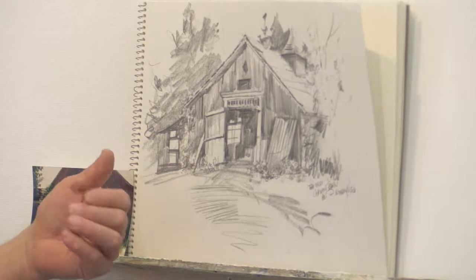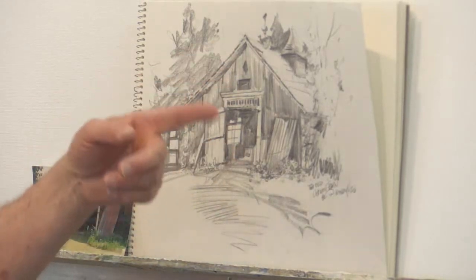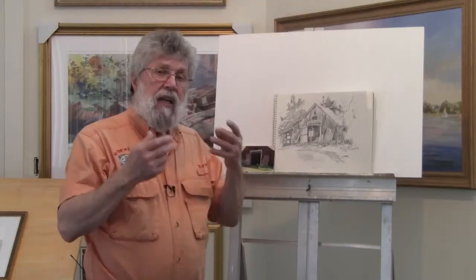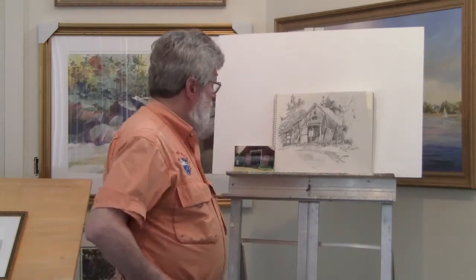Now by shapes I mean that generally a value study is not done as a sketch is done here, where you have a lot of different values playing in this piece, but in three steps: a light value, a medium value, and a dark value. Before I get to the value study, however, I want to talk a little bit more about the sketch.